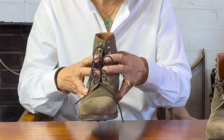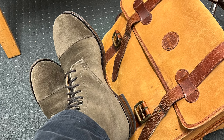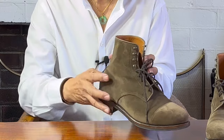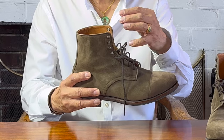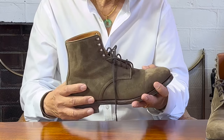The laces tie up so that the lace facings lace up close together, which helps with the dressy style. And the lace facings, all the way up the collar, is finished with an inserted rolled edge. Now, this is called a French something or other. Someone told me, but I can't remember.